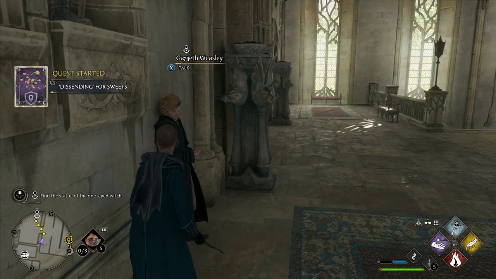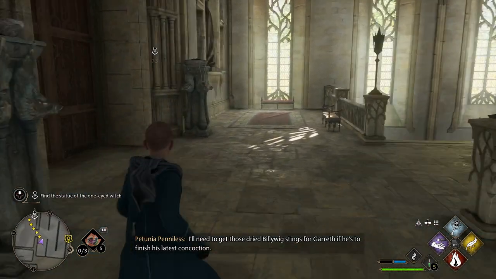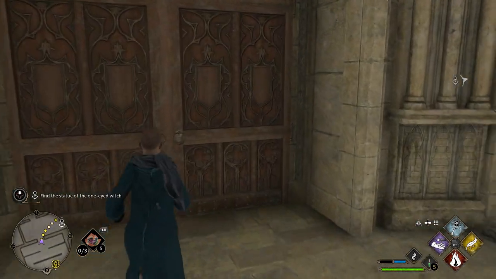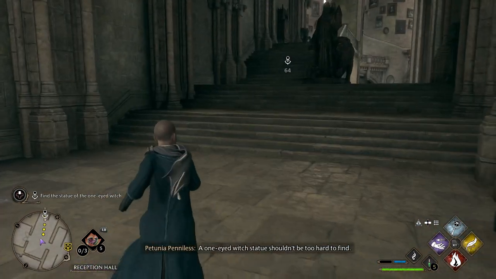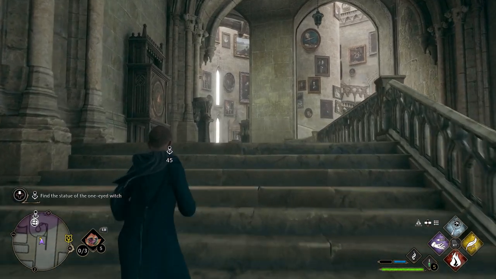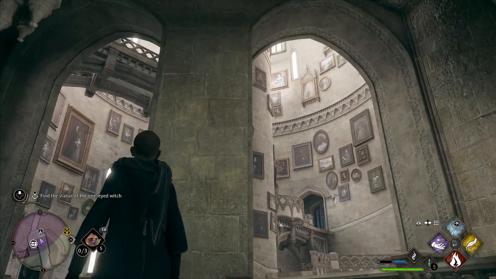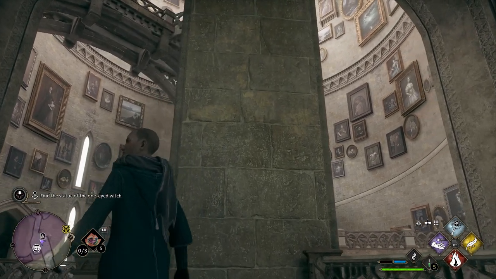Okay. So, now we need to find... I'll need to get those dried Billywig stings for Garreth if he's to finish his latest concoction. We need to find the statue of the one-eyed witch. The one-eyed witch statue shouldn't be too hard to find. He did give us basic directions here. He told us it was on the third floor corridor. Oh, wow, look at this. This is pretty neat.